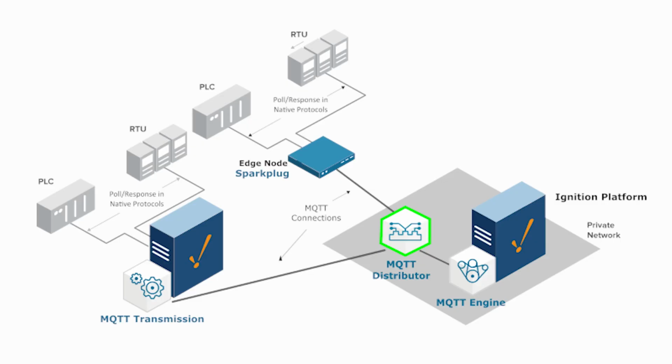With any distributed architecture, there is an understandable concern about maintaining data integrity between sites. One of the most secure and efficient ways to connect your database, control room, and remote sites is by publishing data via MQTT. Cirrus Link's MQTT Distributor and Engine modules enable consistent access to edge-of-network data with MQTT's low-bandwidth publish-subscribe protocol.